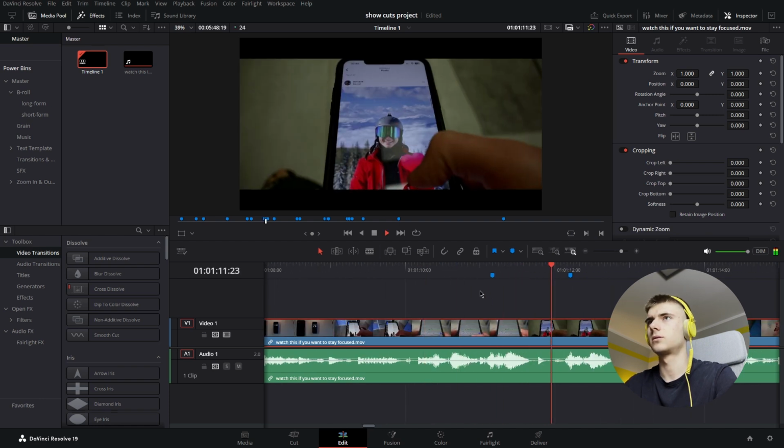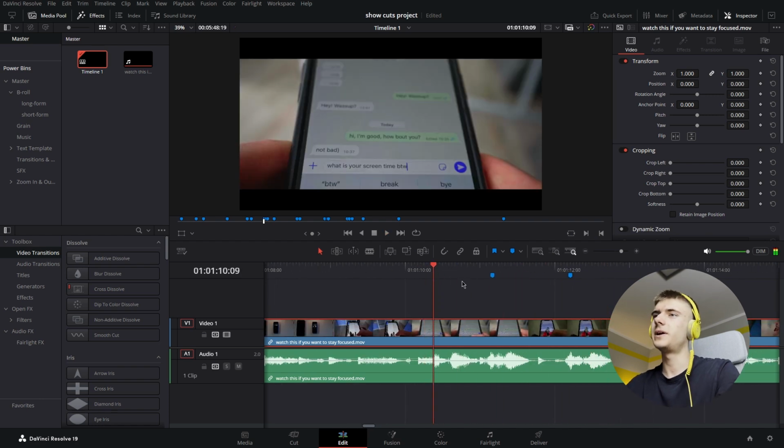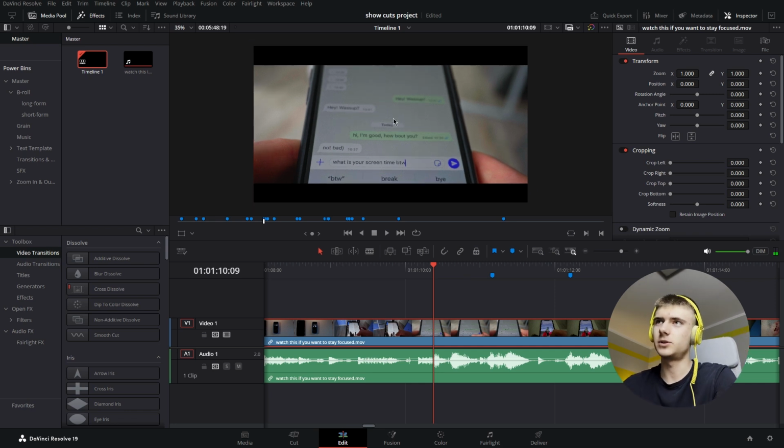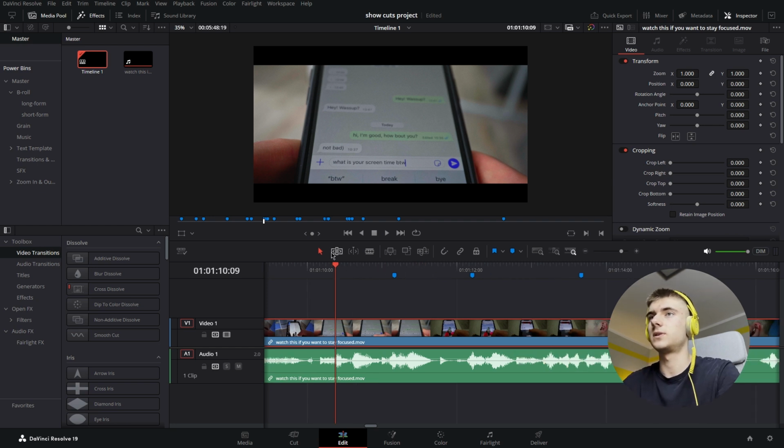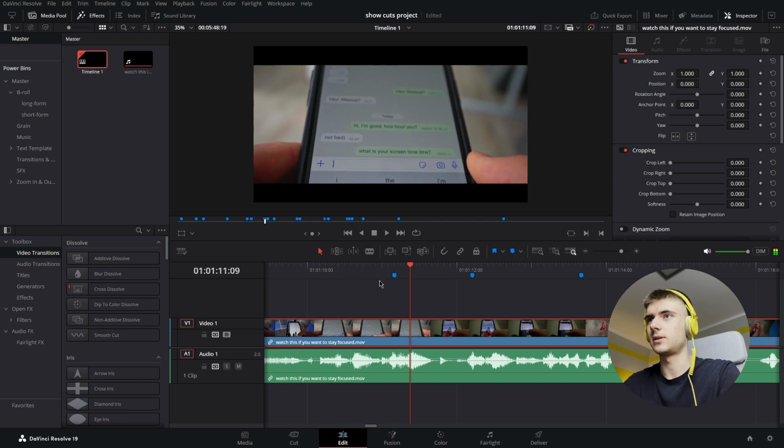Phones anywhere, anytime. So here we have another way of doing cuts, which is basically by storytelling. Whatever you're talking about, you're showing the same thing. So this is visual storytelling. And obviously you will not show something different when you're talking about one topic. You have to show the same thing in order to keep visual storytelling on the same level.